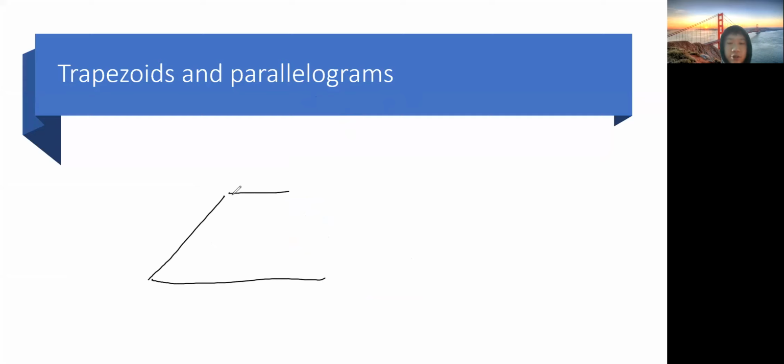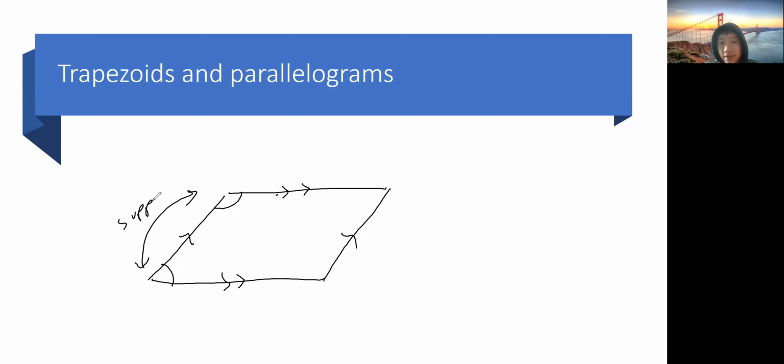Parallelograms, that means we have 2 sets of parallel sides, which also means that it's still a trapezoid. So it has all the properties of a trapezoid. So what this means is that these 2 angles are going to be supplementary, right? Because it's still a trapezoid, and these 2 lines are parallel. You can see that if we have a transversal like this, they will be supplementary, which means that these 2 are also supplementary.